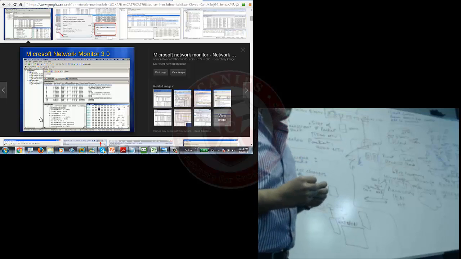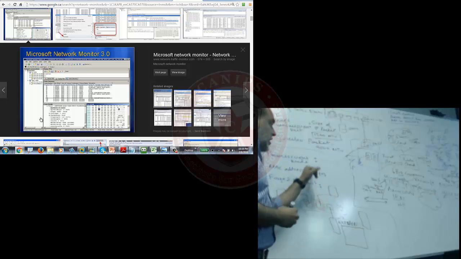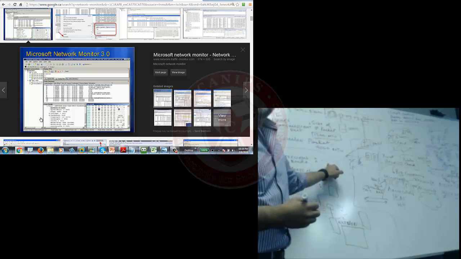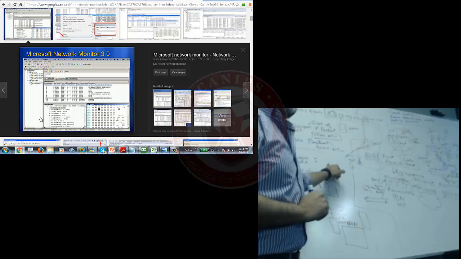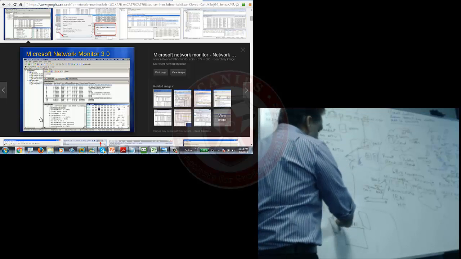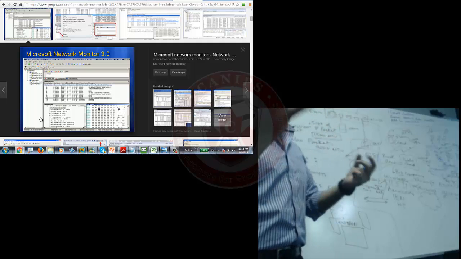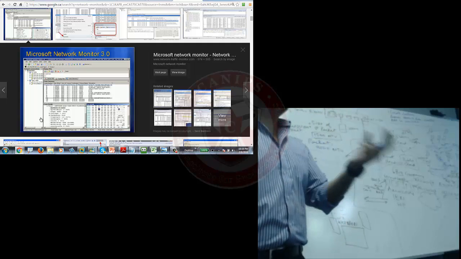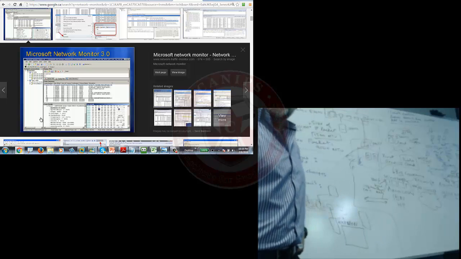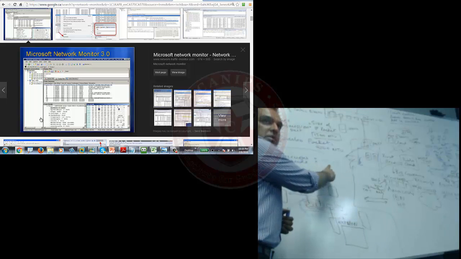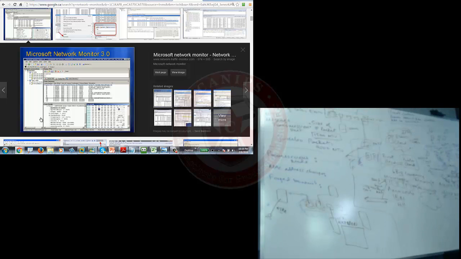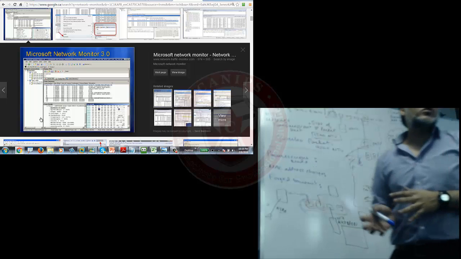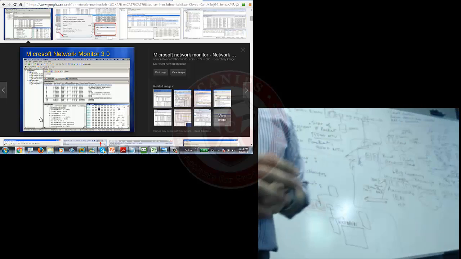But now your question is, I'll come back to your question, why would you open it? The answer is just for troubleshooting purposes. Let's say people are complaining that it's a slow network and you don't know which machine is making it slow. For that, temporarily we'll put it to accept and run this tool. Guys, by the way, this is not a hacking tool. This is a Microsoft network monitor tool used to troubleshoot network performance issues.